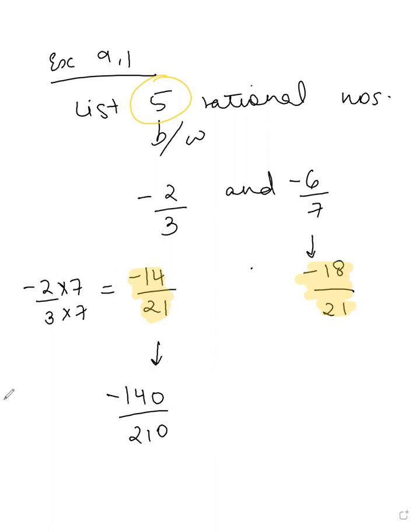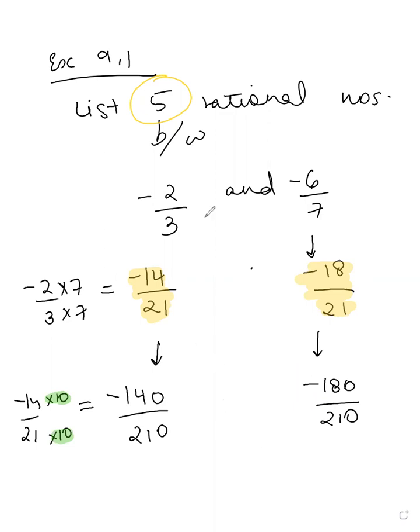What are we doing? We're just multiplying by 10. So minus 14 by 21 multiplied by 10. We even discussed that it is totally your choice which number you want to multiply it with. You can multiply it with 6, 7, 8, anything. But since the calculation with 10 is very easy, you just have to put a 0 here. That's why we do it with 10. And then this one will become minus 180 by 210.